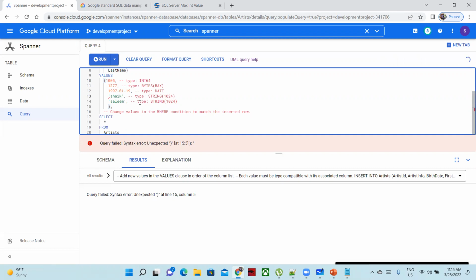There are no spaces. I think date, I can give date also like this. Is it fine? No, date won't take this value. Oh no, this is also showing error.